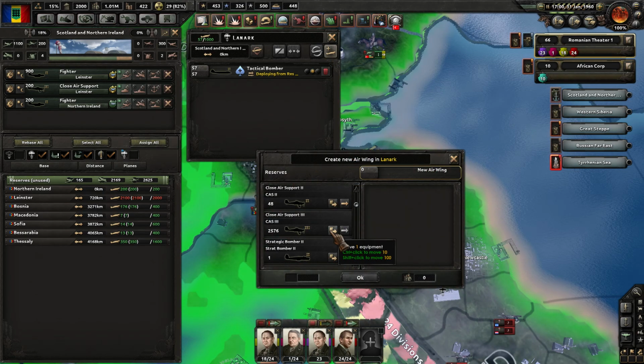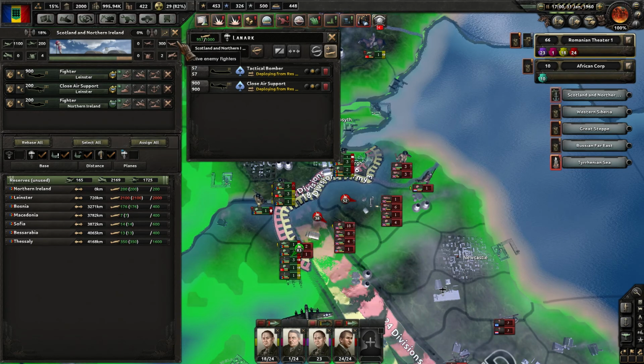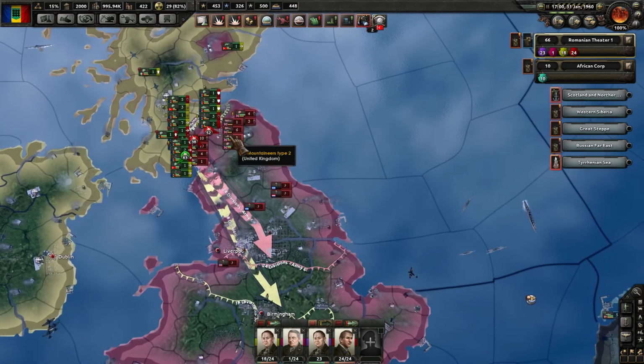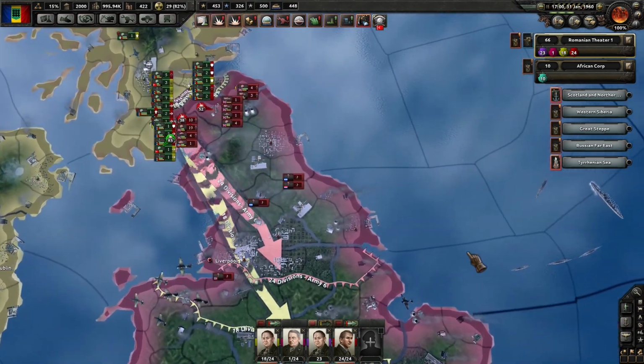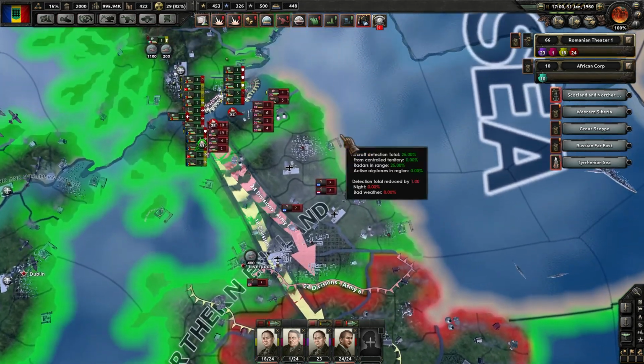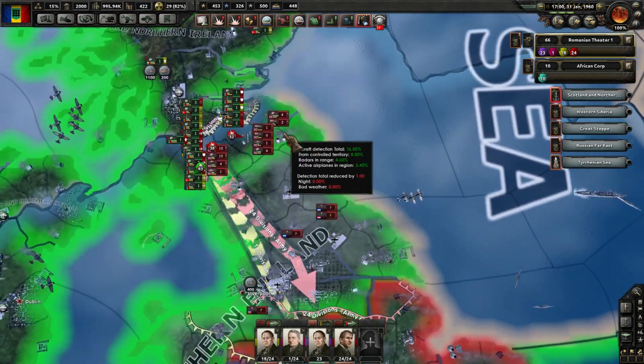I'm going to put about 900 or so of you, because I have those to spare, right? Put 900 or so of you into this air base as well, because we're going to use it to create a bombing campaign here in northern England and Scotland.